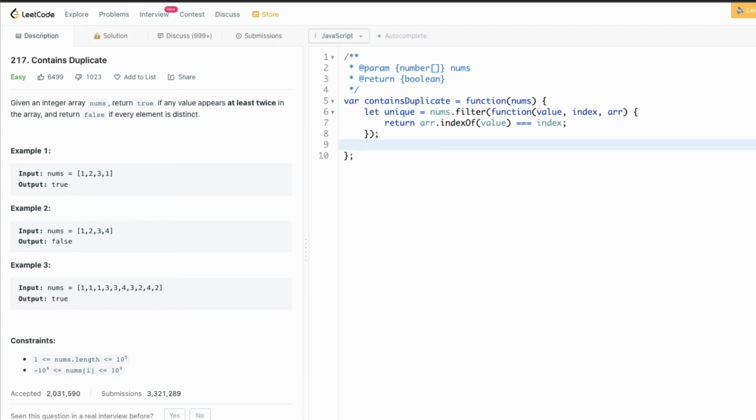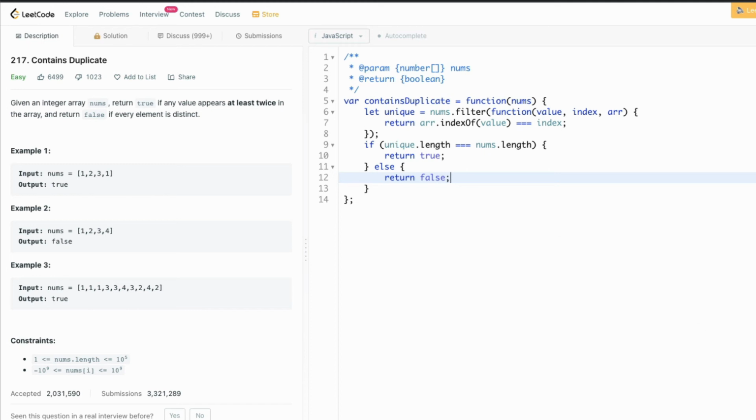If you want to check now if this nums array contains duplicates or not, then we just need to check how many elements are in one array and the other array. If the number of elements is different in both arrays, then it means that the array nums contains duplicates. So if I do unique length, and this is how we check how many elements there are in the array, if it equals nums length, then it means the nums array contains duplicates, and we're returning true. And if it doesn't, we'll return false.